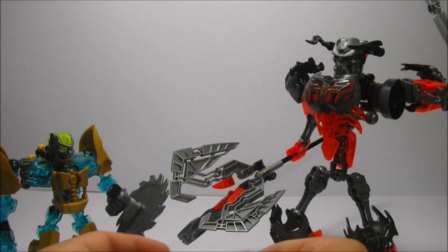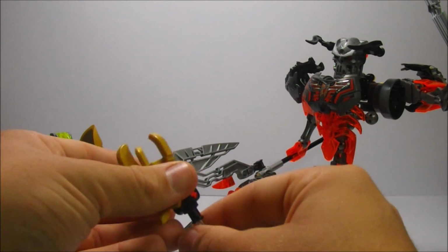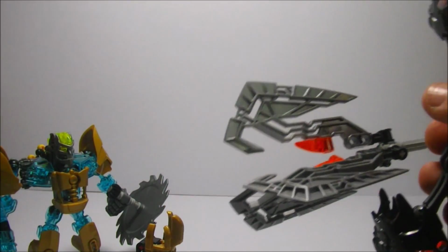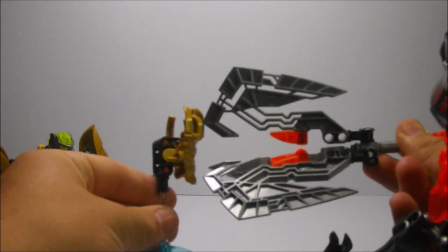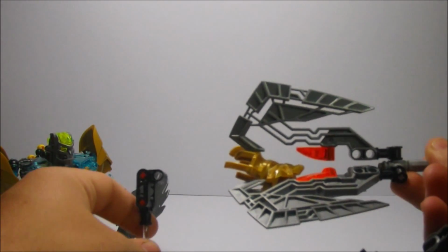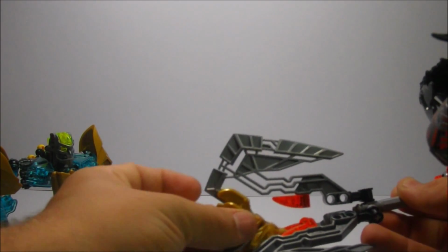I'm not really sure if this counts as a function or not, whether or not it was intended, but Coulter's staff, due to the way in which it's constructed, has a little bit of flex in these axe parts, which means he can actually attempt to grab the Mask of Creation. So he can push these on here, and they push around it and grab the mask, which is kind of cool, and I kind of think it's intentional. However, it is technically like an illegal move, per se.